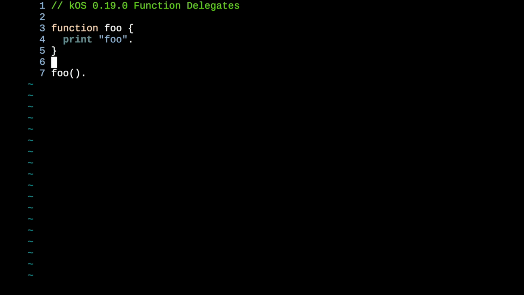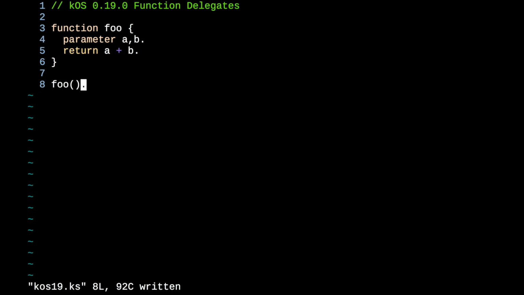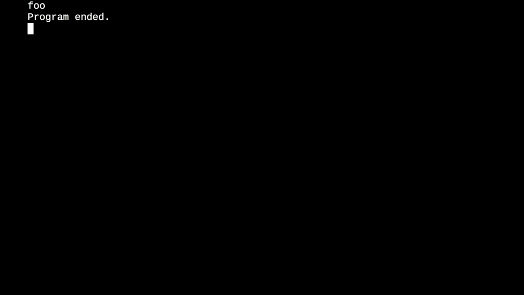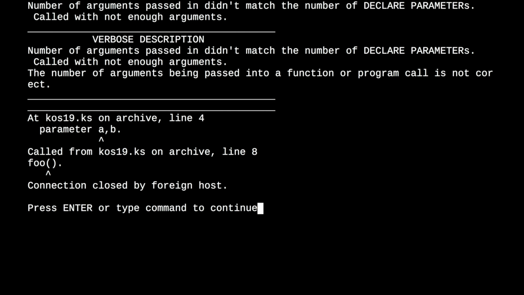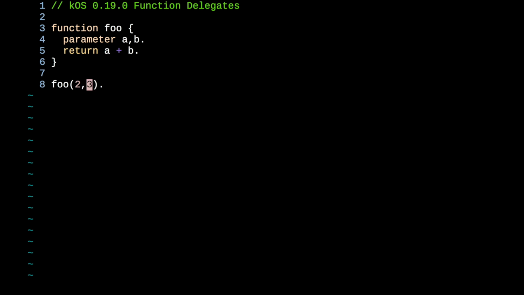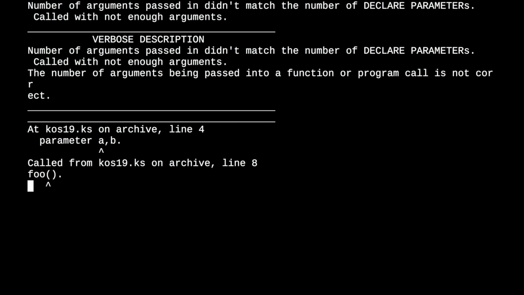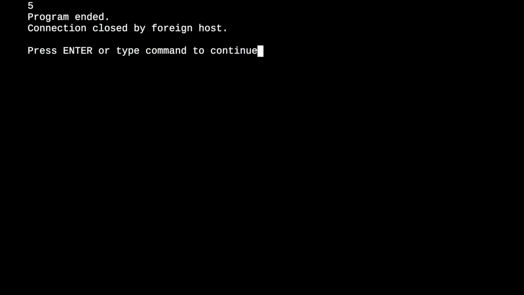So we've seen now we can define our functions. It can do stuff. This is wonderful. Let's go ahead and make our function actually do something, though. We'll say it takes parameters A and B, and it's going to return A plus B. It's a very, very simple function. And of course, if we run this now, we're going to have an issue. Yep, the number of arguments didn't match the number of parameters. It's expecting 2 arguments. We'll go ahead and do that, and let's actually print the result of that. And if we run this time, there we go. We get the answer of 5.